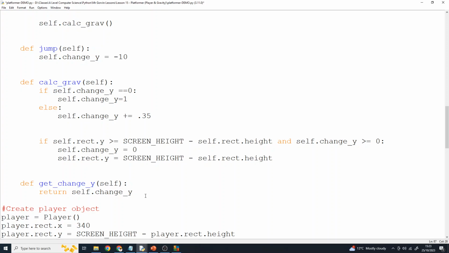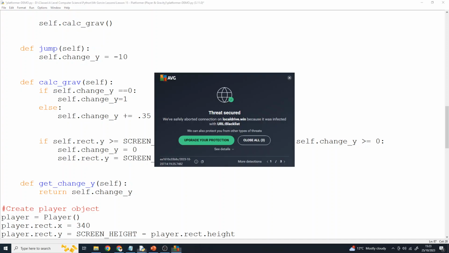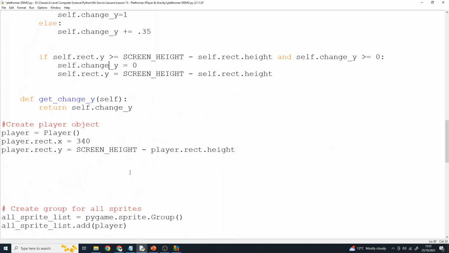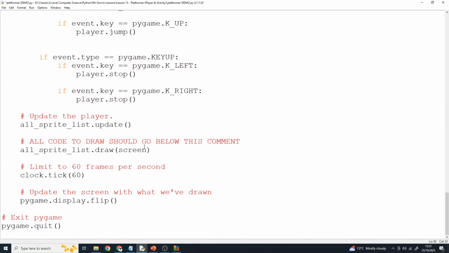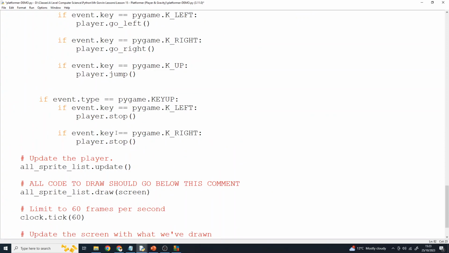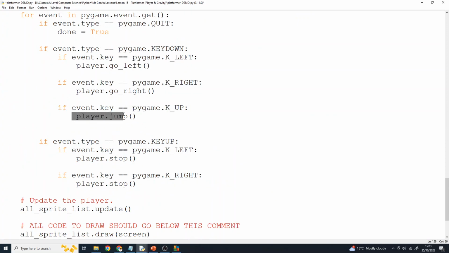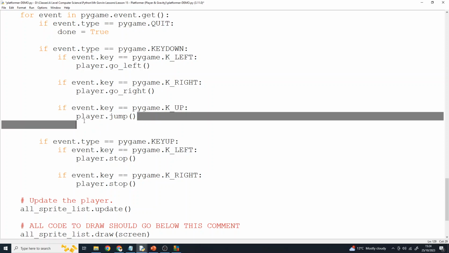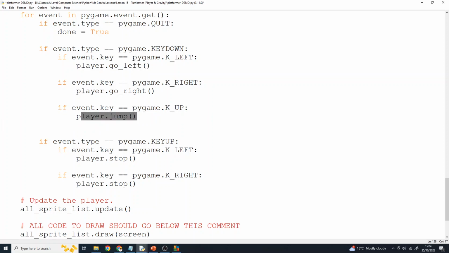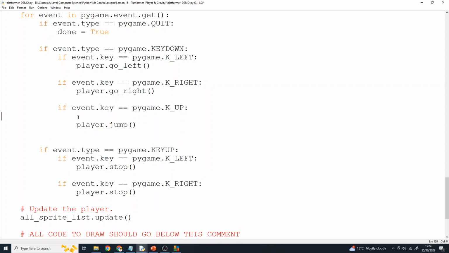Now I've got that in there, I can go down further in the code to where we jump. Down here. Okay, so in my event here, I only want to do this if we are currently on the floor. So how do we do that? We're going to use that method we just created.